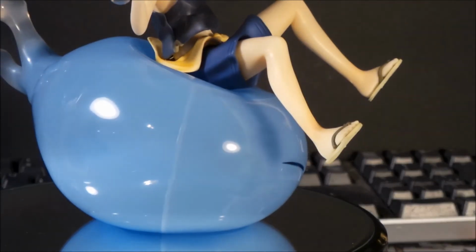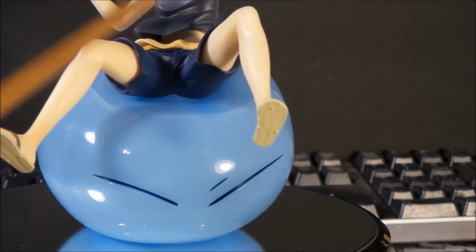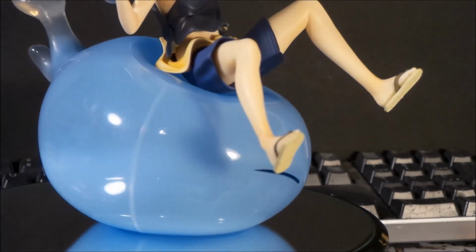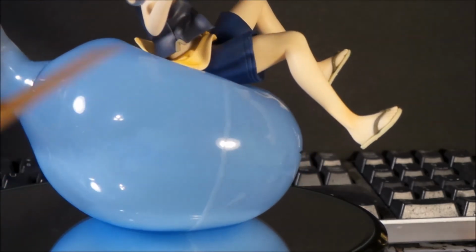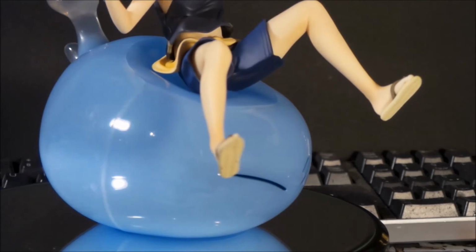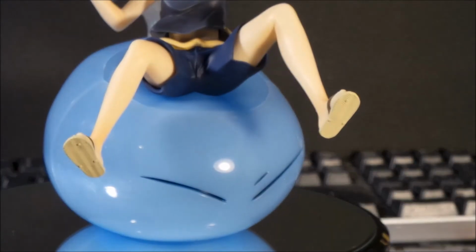The molding is really good on this figure. I'm really surprised how good it is. The molding on the legs is really good. It looks like a real leg. Like, yeah, it's supposed to be kind of sharp here and stuff, and a little bit flat here. It looks better than the Milam figure, the molding. I'll give it that. Now, it's still got the same problem of the Milam figure.